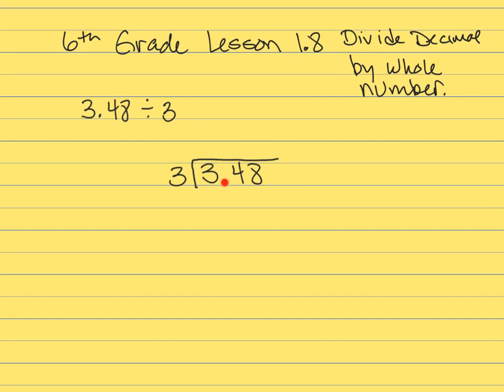But this one's here, so I'm just going to raise it straight up, put it right there, and then just make sure I'm nice and neat about my division, because that decimal has to be in the right spot. It's the difference between $10 and $100, right? You do not want your bank making your $100 turn into $10 because they made a decimal error. So let's make sure we're not making decimal errors, right?